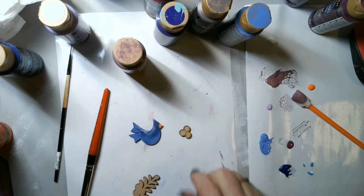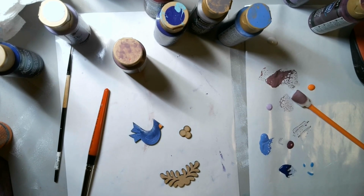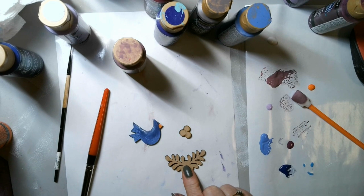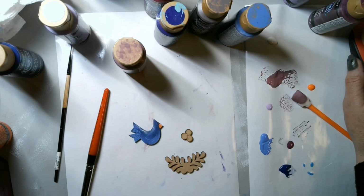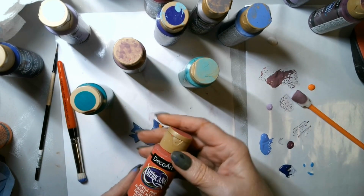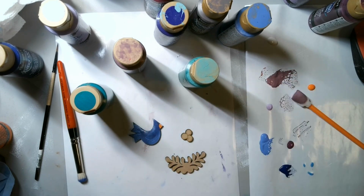So we are sticking to the color tones that are along this shade. So that means this would kind of be more like a laurel or a mint. And these, if they're mistletoe, they should be white, but everyone always does berries red. But if it's mistletoe, they really should be white, but that wouldn't probably work as well. So let me grab a couple more colors. Berries were easy. That would be wild berry because it's got the kind of tones that we're using. So wild berry for the berries.